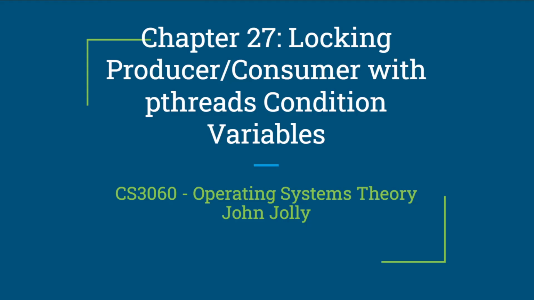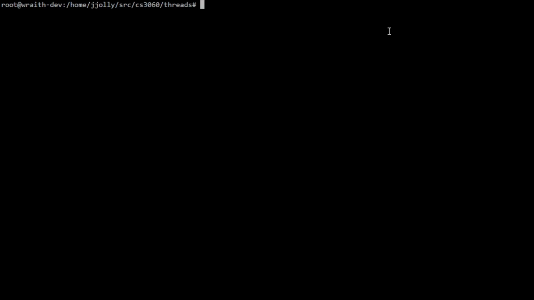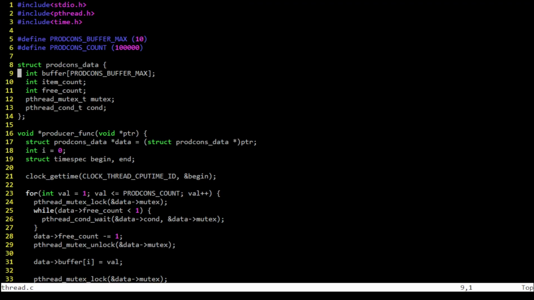Let's get started. So here I am in my console again. I've gone ahead and added some code to my threads function. Let's go ahead and take a look at that. So if you remember, originally in our threads, at line 12, we added this mutex.